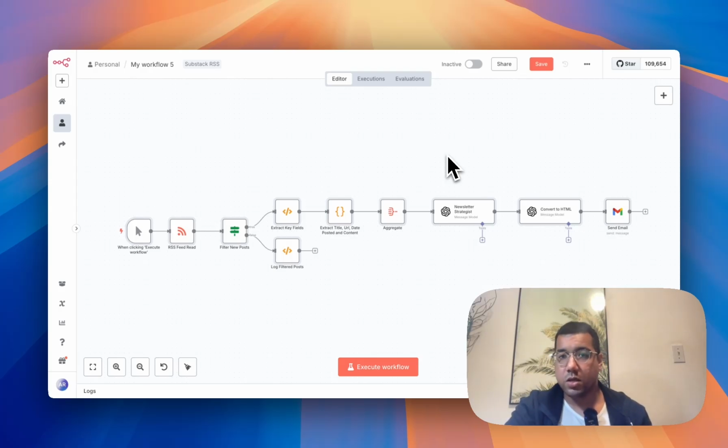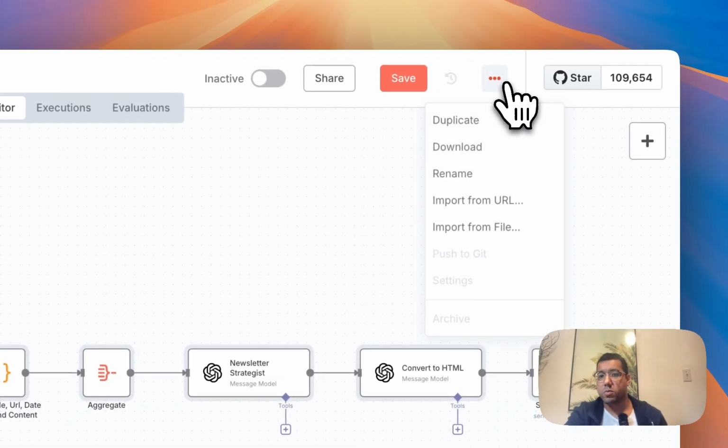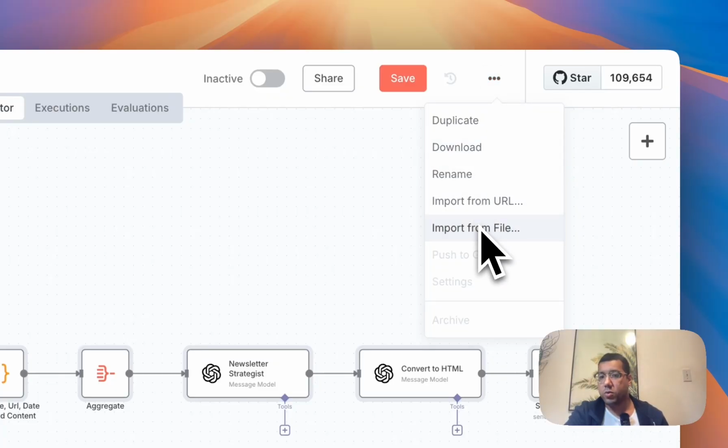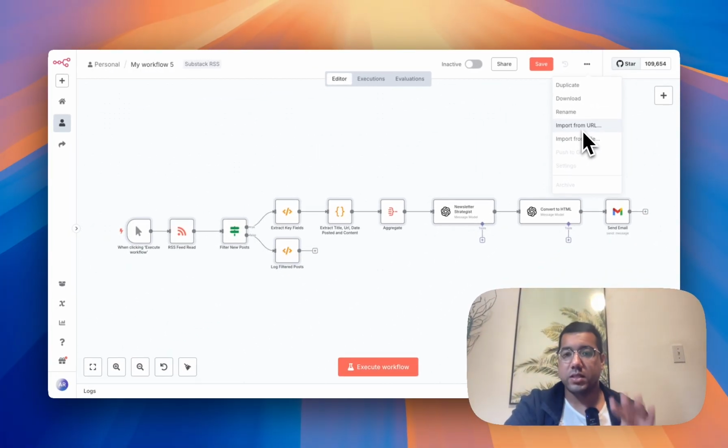There's also something very cool that I'm going to show you guys. Right now, this is the best way to import workflows. There's another version of this, which uses a URL. This is going to be a link to a GitHub URL that has a .json file. I'm not going to show you this specific method because the one you're going to be using the most is from file itself, right?